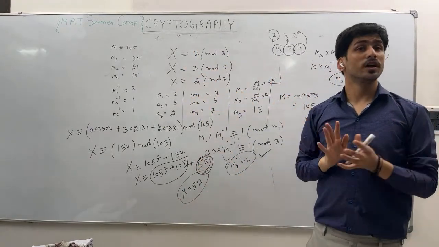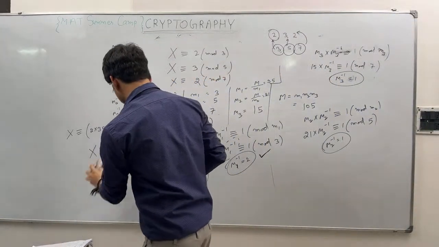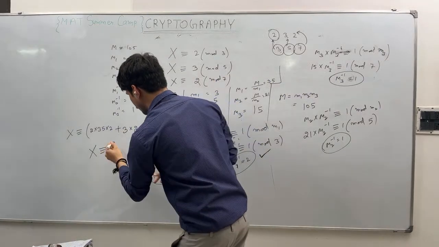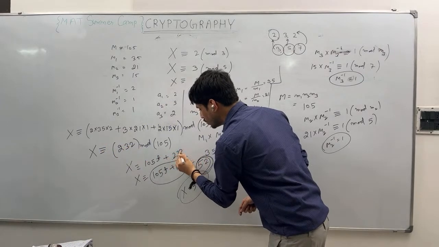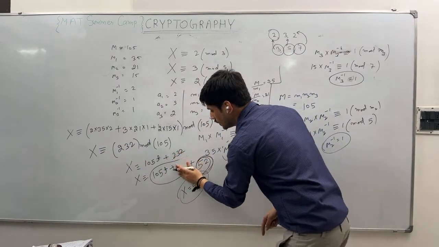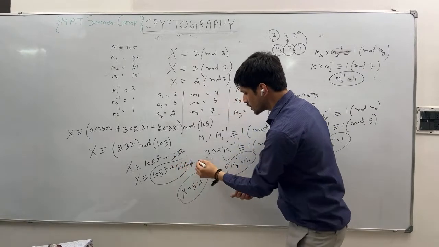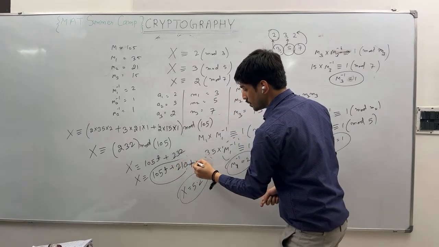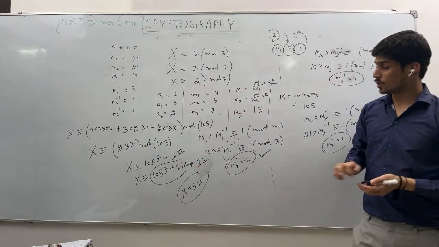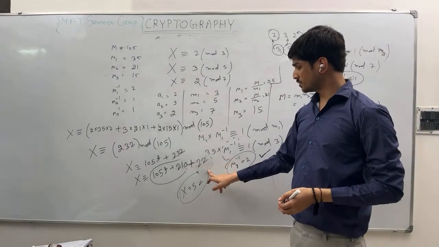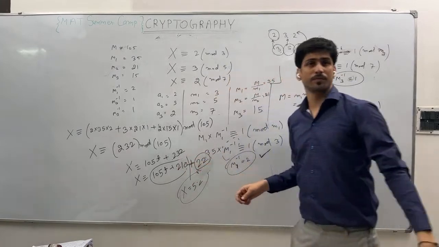This one is 232. Now all of you try. 232 will come here. Then what will happen here? So I think 105, then we'll get 210 plus some number, right? 210 plus 22. So this will go here, then 22 will come here. Clear?